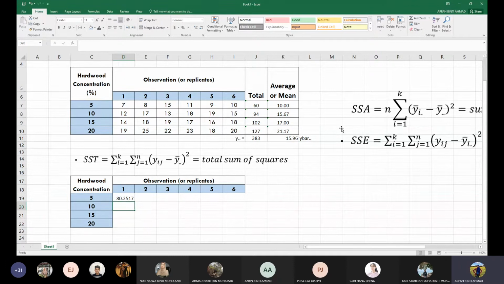Dan tekan enter. So dapat 80.2517 for the first one. Then repeat untuk the next step and so on.